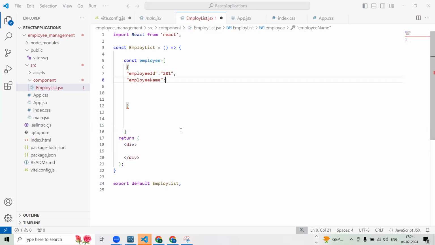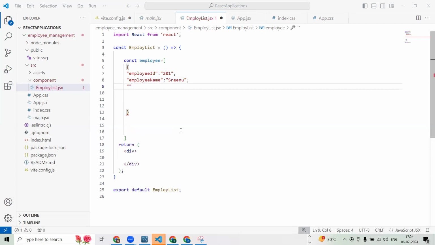So employee name colon, double quotation, employee name Shrinu, right? And after that I need to give employee address, right? In that I'm going to give my address here. This is Hyderabad, right?